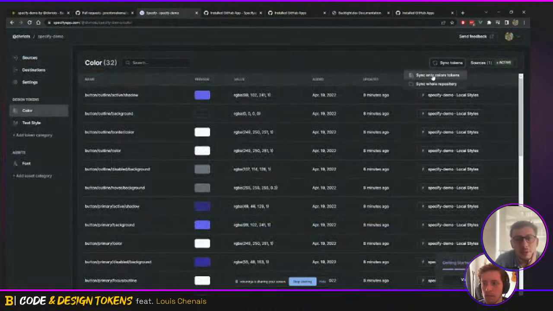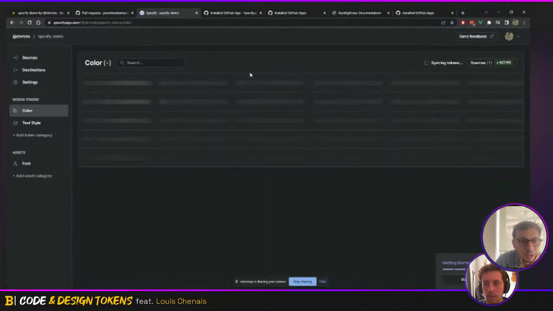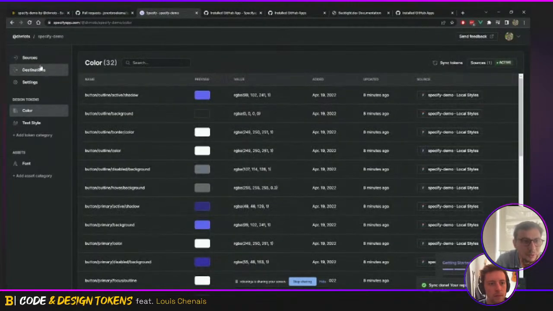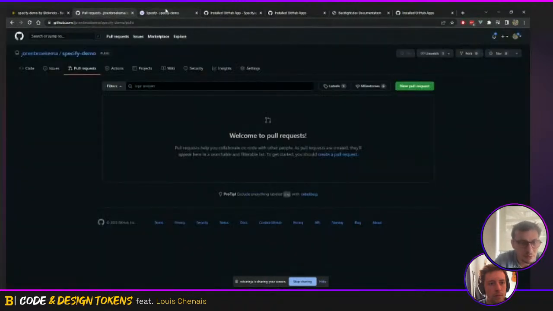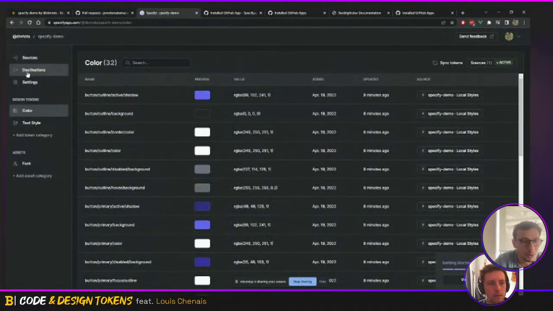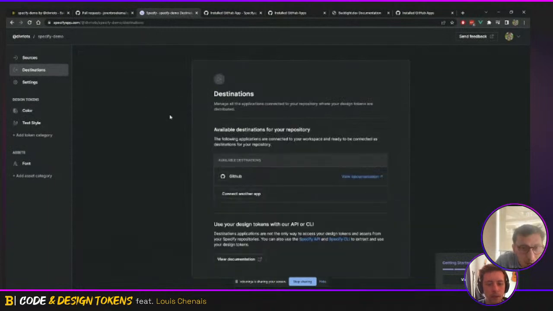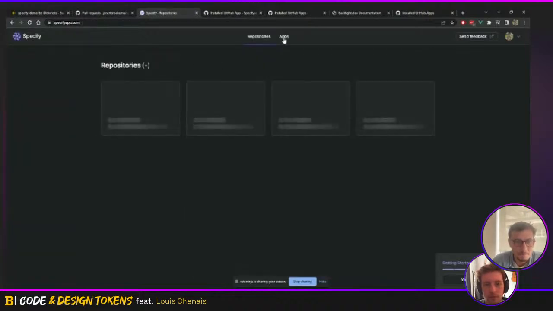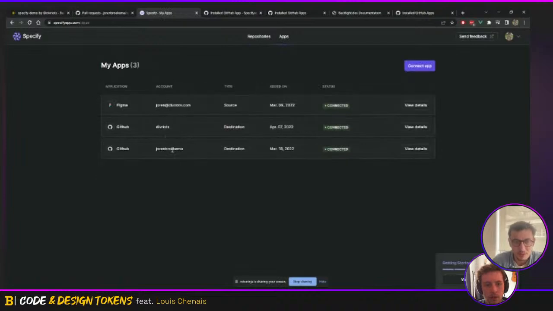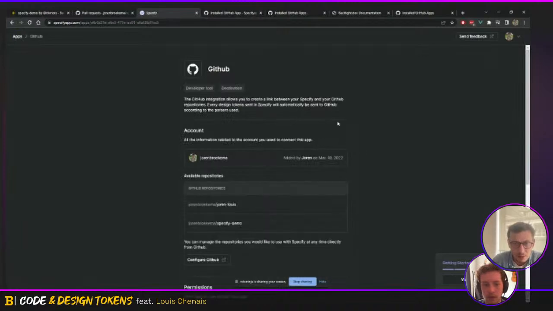We could, and the other thing we could check is the destinations page associated to this repository, so that we can see where this design data stored inside this repository will be distributed to. So destinations, yes? And I think here we're missing something, actually. Oh, okay. Look, we don't have this destination, I don't think. Do we? Details.